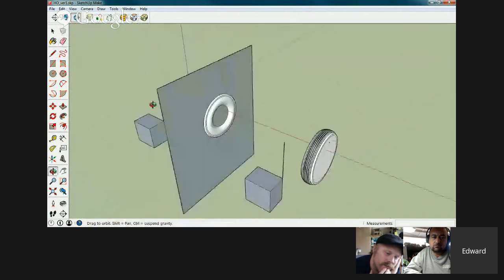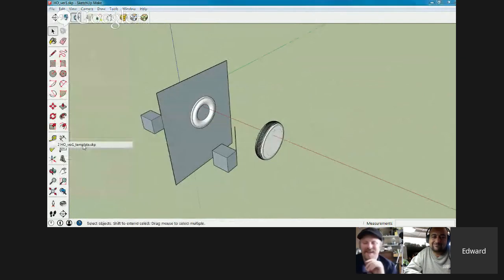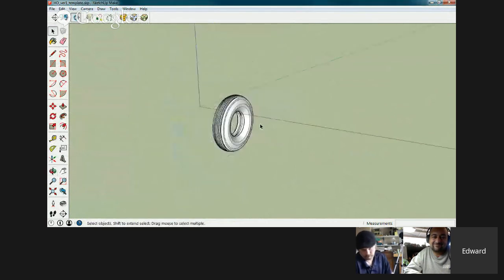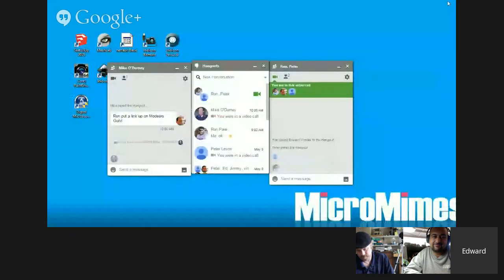But see, that's just dumb, because it'd be simpler to just redo it, which I didn't save the template. Remember we said we needed to save the template in case we wanted to do something different. Yeah. If I wasn't talking, it wouldn't take that long to draw that profile. And we designed that tire for HO scale.